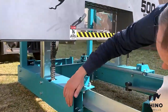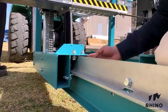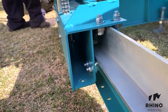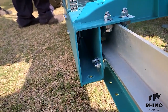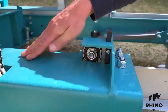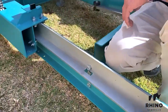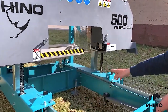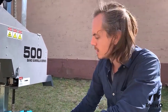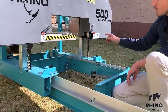When attaching the saw head carriage, the guide rails have to run between the roller bearings and above the guide plate at the bottom. This will ensure that the roller bearings inside the head carriage run smoothly across the guide system. On the Rhino 500, this is applicable to both sides of the bed carriage. This was done to provide extra stability in the field compared to many other sawmills which use a single post system. The Rhino 500 is configured with a four-post system.